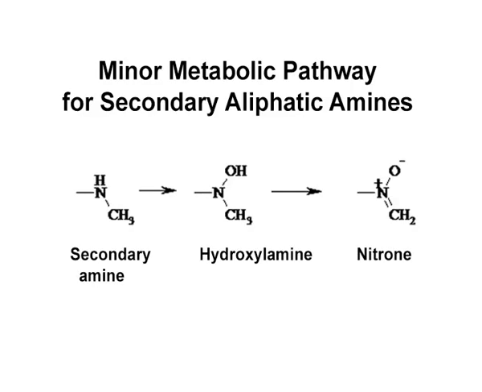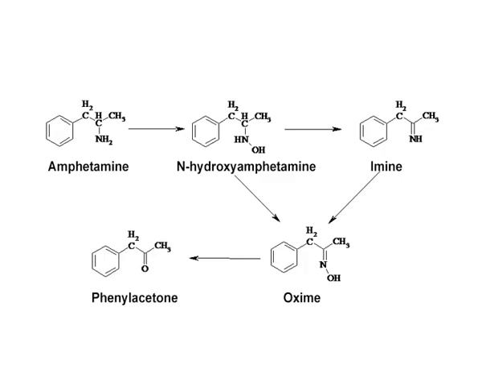N-oxidation, a minor metabolic pathway for secondary aliphatic amines. Metabolic N-oxidation of secondary aliphatic and alicyclic amines leads to several N-oxygenated products, and hydroxylation of secondary amines generates the corresponding N-hydroxylamine metabolites. Often, these hydroxylamine products are susceptible to further oxidation, either spontaneous or enzymatic, to the corresponding nitrone derivatives. In the case of primary amines, the final metabolic product is an oxime.